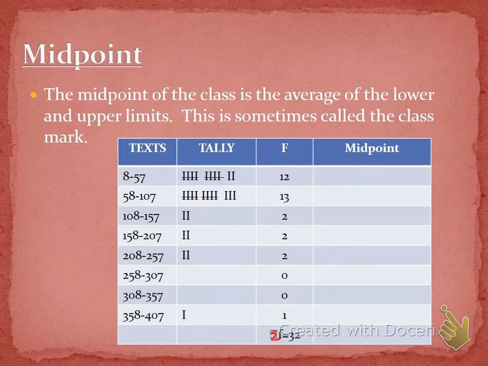Now, the midpoint. The midpoint is helpful to find for a couple of different reasons. We'll use it in a calculation later. Sometimes when we create graphs, we center what we end up calling a histogram, which is kind of like a bar graph, at the midpoint of our interval. Midpoint, we're finding the middle number of our interval, right? And how do we find the middle number when we've got two numbers? We add them up and divide by 2.